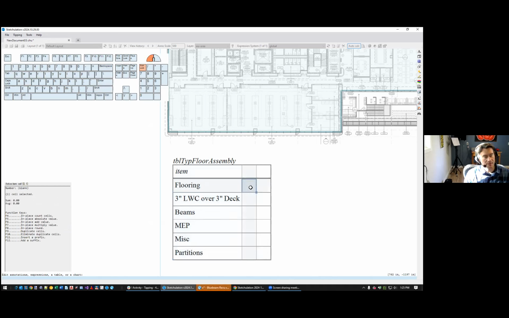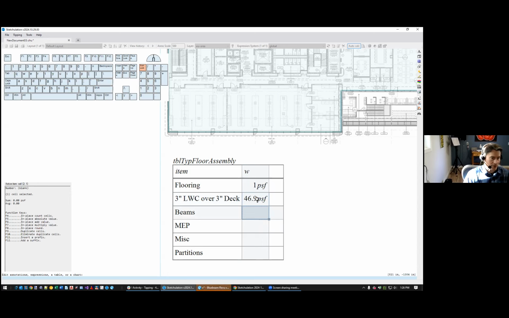Okay. And I'm going to put in some numbers that make sense here. Now I'm going to put in my column here, W. This is going to be my weight. And I'm going to enter numbers in this column, and I want the program to put these in PSF. So I put the request for value operator and then the units PSF. So say my flooring is 1 PSF. This 3-inch concrete over 3-inch deck, I could figure that out very quickly. It's basically 4.5 inches times lightweight concrete 125 PCF, and that's probably good enough to give me my PSF 49.6.